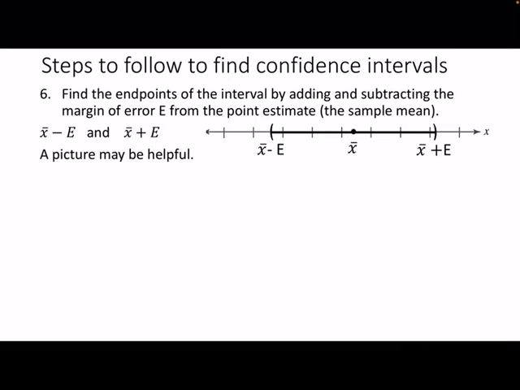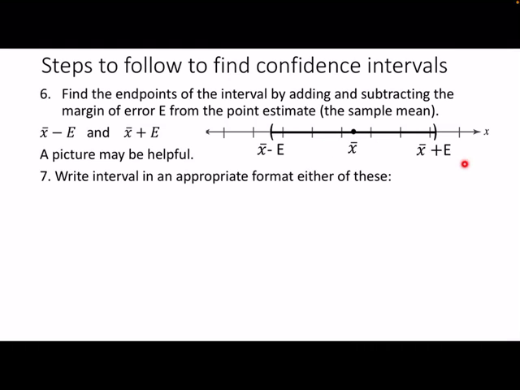Now it's just presenting your answer. Your answer would be written in interval notation. There's two ways you could actually write it, but usually the easiest way is interval notation: left-hand endpoint, comma, right-hand endpoint, with parentheses on both sides. You have to have it written correctly to get full credit. This means everything between here and here.